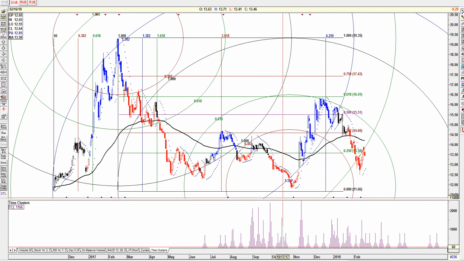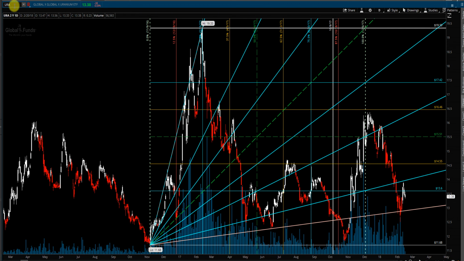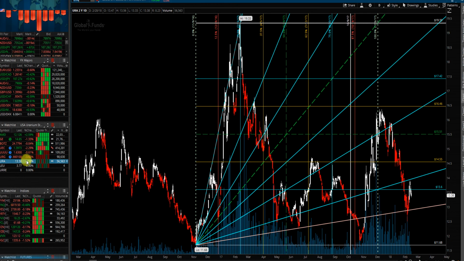And, you know, for those that can't trade the URA, you can always look at the other uranium stocks: UEC, UUUU, URG, LEU. There's some here. I'm watching GE, AMD. I don't know why I have it on the uranium section here, but yeah, you get the picture. You could kind of buy those. The one that I probably, if anything, I would buy would be the URA.